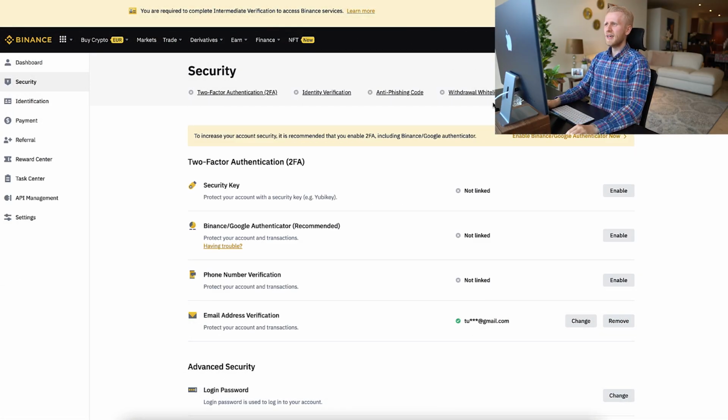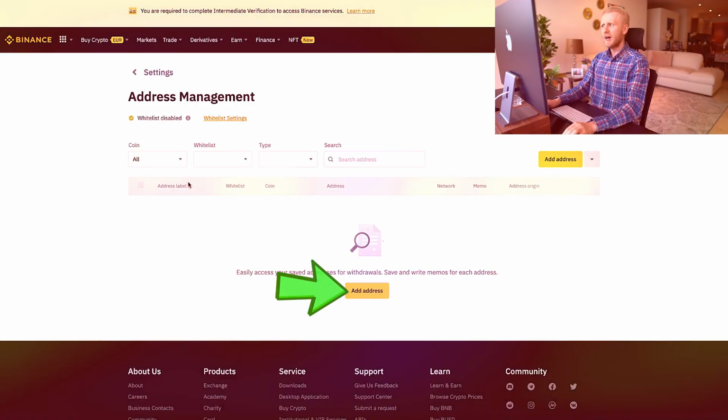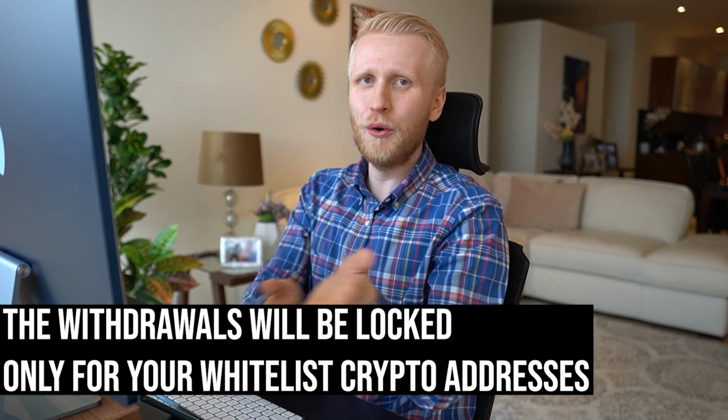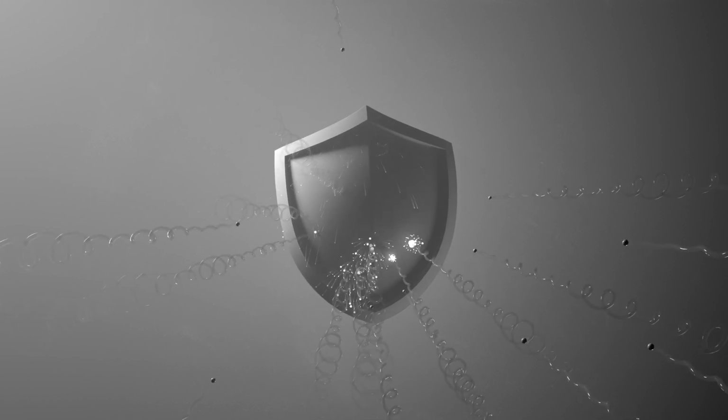One layer of security is adding whitelist addresses. This means that anytime when you withdraw money from Binance, you can only withdraw it to specified addresses that you have put here. It means that even if somebody would hack your account, they cannot withdraw the money to any other account that you have put. So you can put here, for example, your Bitcoin account or Ethereum or USDT account. So let's say even if somebody would hack your account, they can only withdraw money to your own accounts, right? So this is again additional layer of security. Now you have already like 6, 7, 8 different layers of security. So you understand it starts to be close to 100% secure.